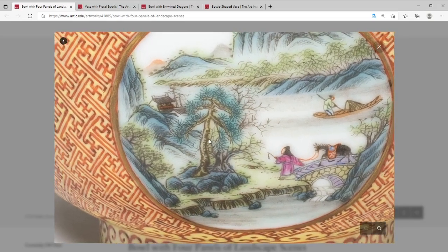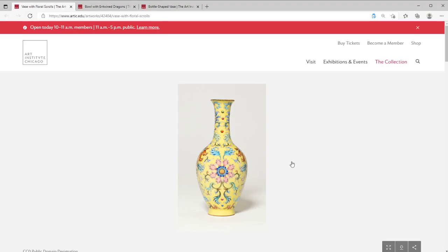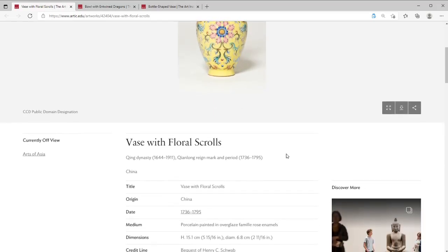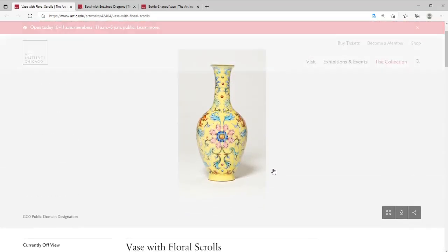And here you can even compare this tree with some of the trees that I was looking at from the Ming piece to understand a little bit of what I was saying about how our depictions of the natural world do seem to get a little bit less naive more commonly through these pieces. And yes, really lovely piece. We're still here at the end of the Qianlong, so yes, 1736 to 1795. I would think this is near the end of the 18th century.